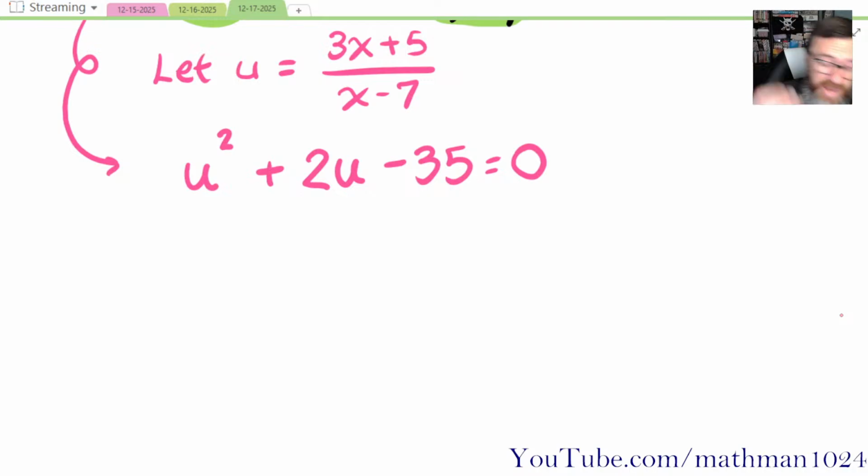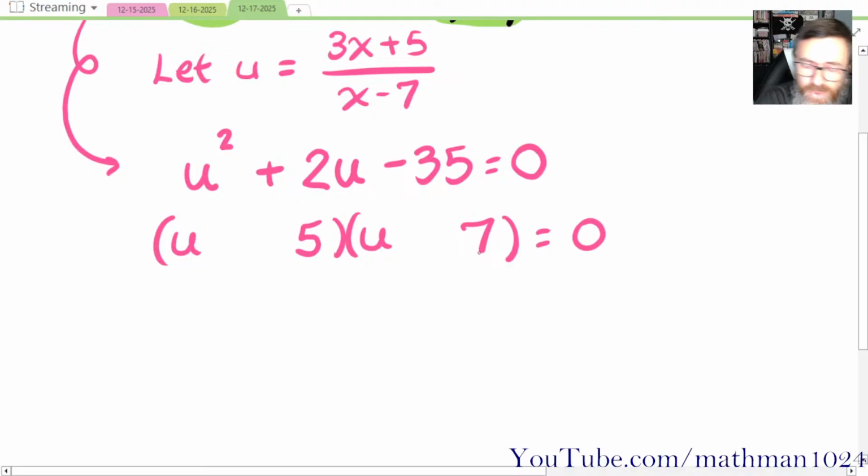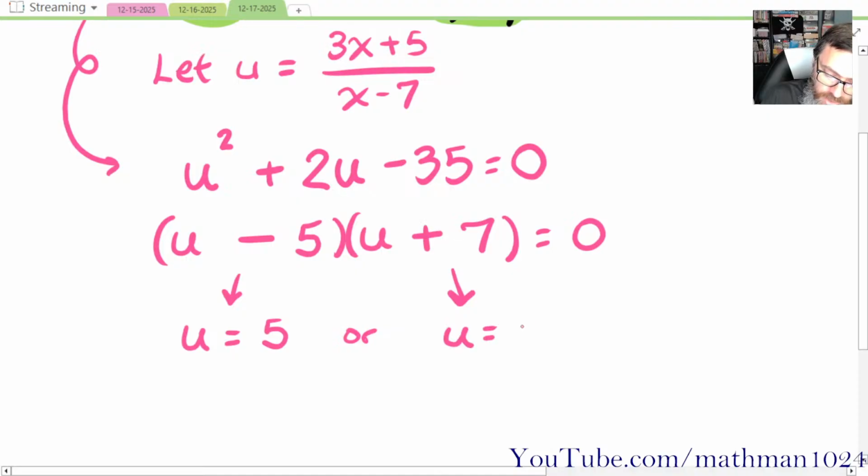You'll notice this guy does factor. We're going to break down the u squared as u times u. And let's find factors of 35 that have a difference of 2. So those factors would be 5 and 7. To end up with a positive 2 in the middle, I'll need the 7 to be positive, which makes the 5 negative. Okay, again, I'm still in pink. Even when I solve this guy, I'm solving it for u right now. So u minus 5 equals 0 means u equals positive 5. Or, from the factor u plus 7, we'll get u equals negative 7.